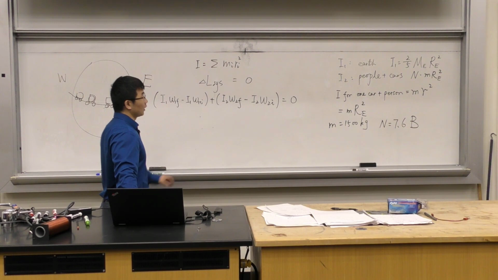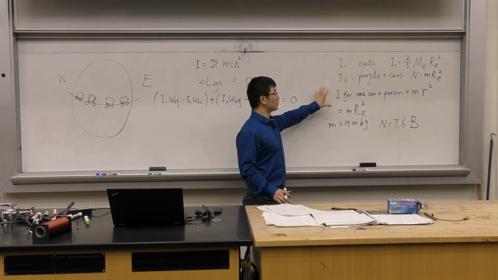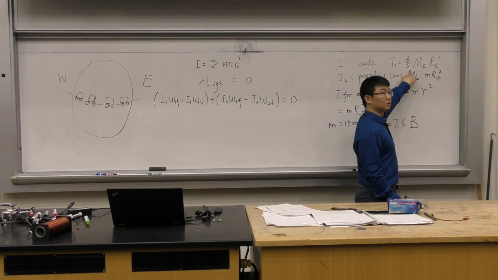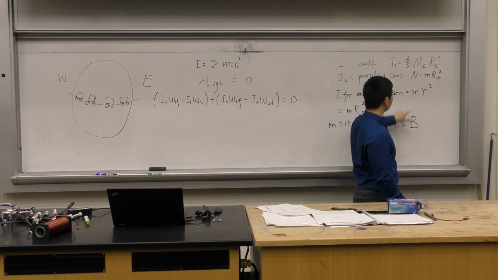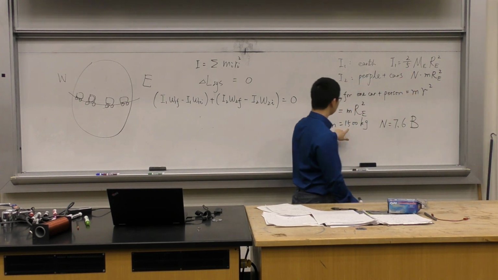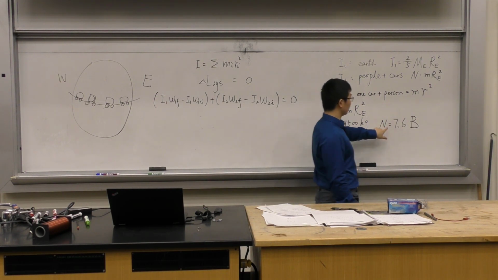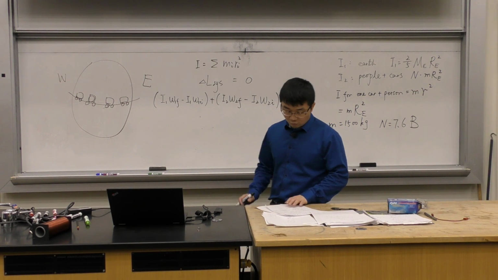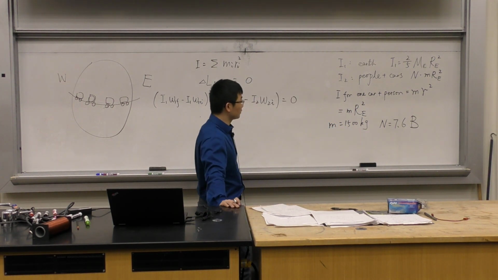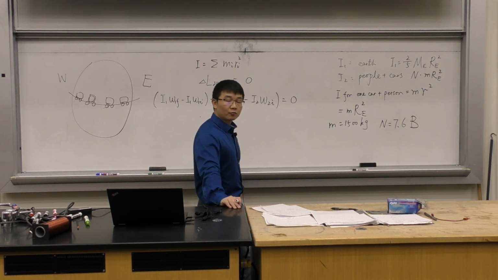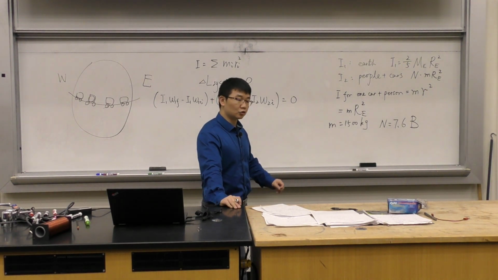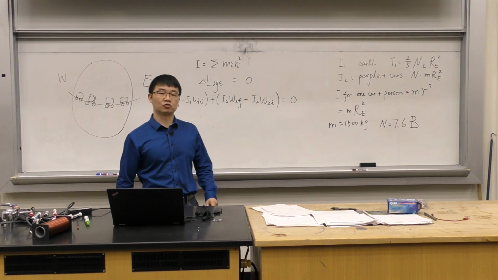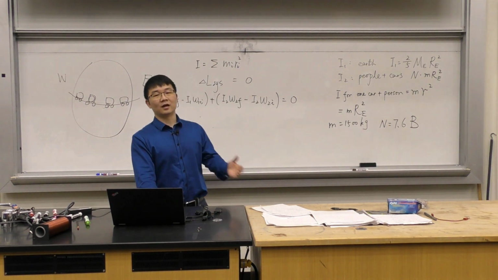Okay? So now, I'm going to leave them here because I can calculate these numbers, right? This is going to be a huge number, the I for the Earth. This is also going to be a huge number. The mass, I'm going to use 15 kilograms. The world population, 7.6 billion. That's the number I checked. Well, this is not a valid assumption because not everyone can drive a car, right? If you're too old, you're not allowed to drive. And if you're a kid, you're not allowed to drive. But we're just making an estimate.